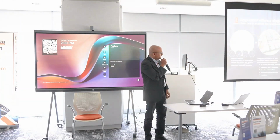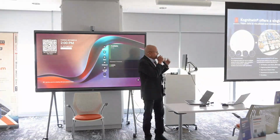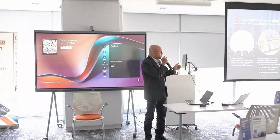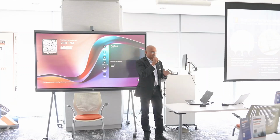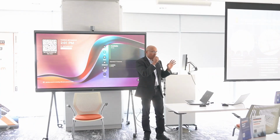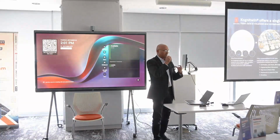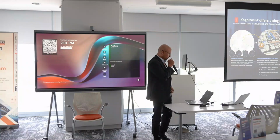That's the next area where you actually visualize the whole asset, in addition to having access to all integrated data and contextualize. So if you find a vessel or a pump or a valve, you should be able to access any data that pertains to it, as long as, again, this is not manual work. We have, using rules, contextualizing and connecting all that data and making that accessible from that view.